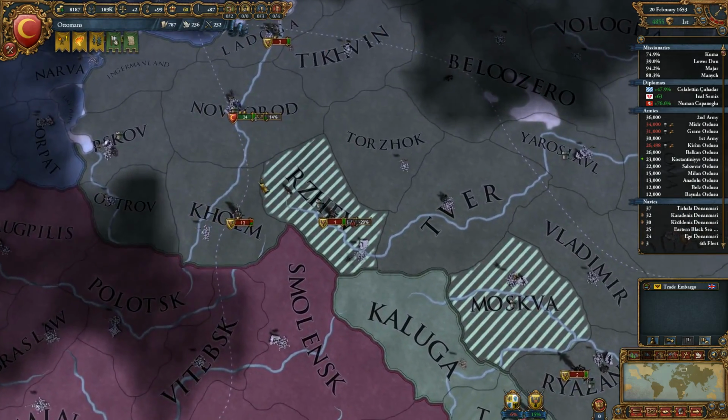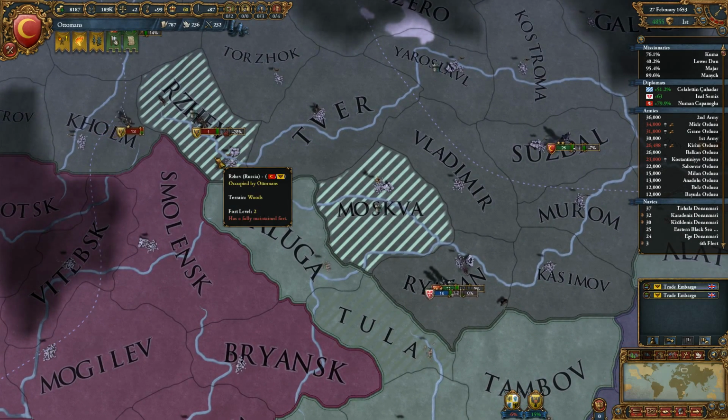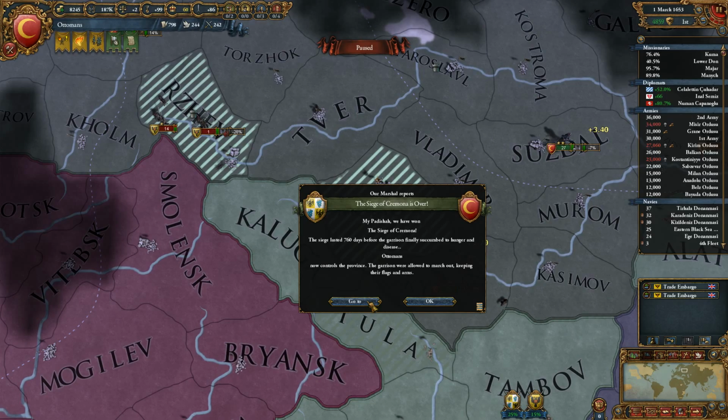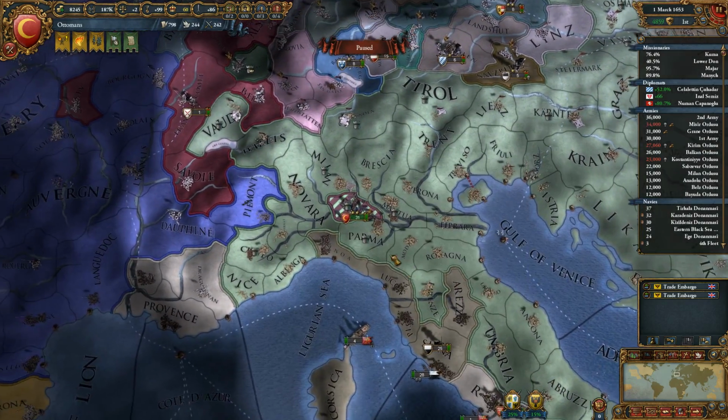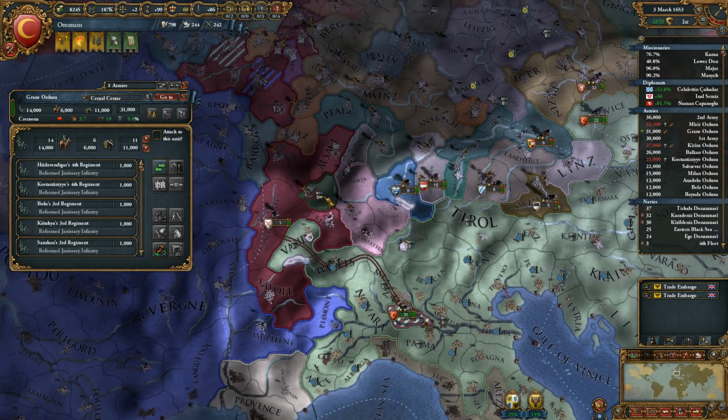Oh, he has troops here. Okay, we'll just let him chill on Moskva and Khzev. Khzev? Yeah, guess so. Wow, 760 days! That took way longer than needed. Let's go and say hello to Styria.